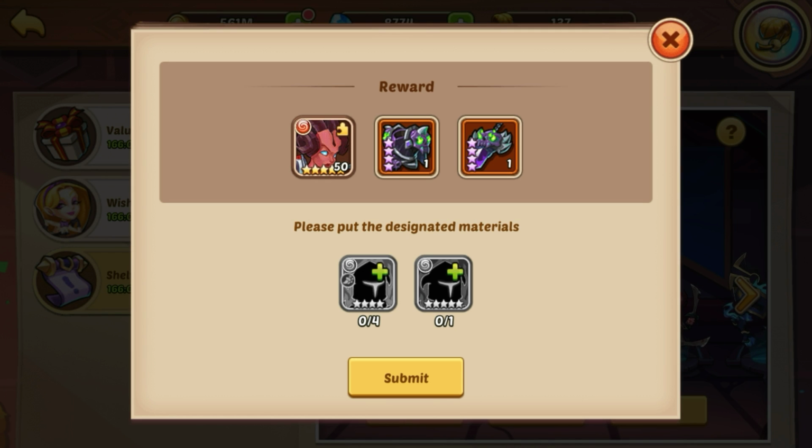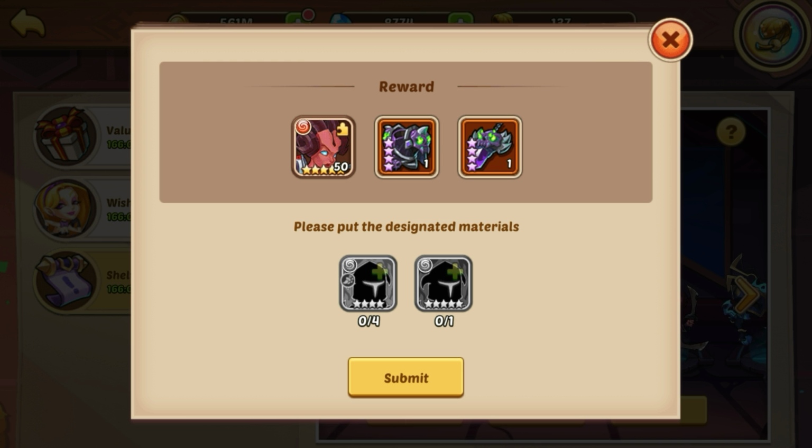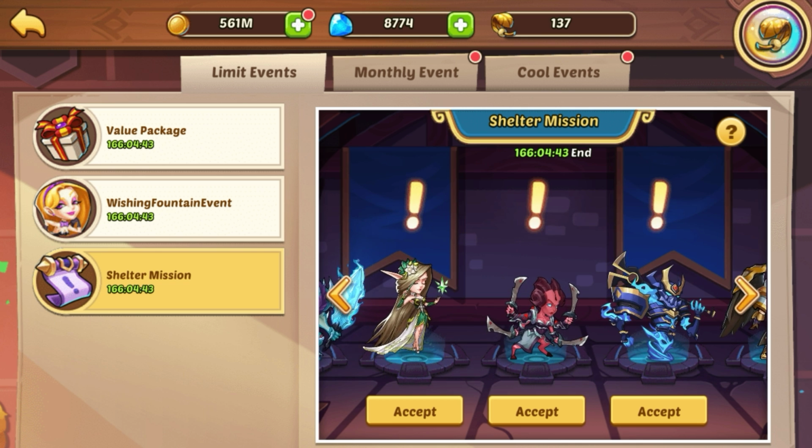And lastly, for Queen, she is an assassin, so you need 4-star Abyss assassins. It's basically just this chick. I think she's the only 4-star assassin, so I need 3 more of her in order to get my Queen copy, and then of course a 5-star. So that's how you get those.